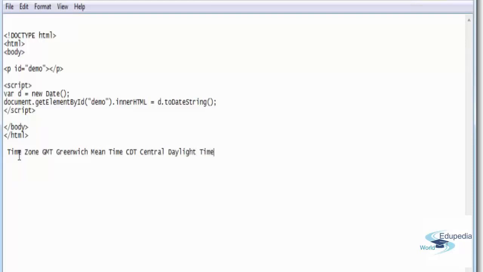So Central Daylight Time is usually United States time, and the Greenwich Mean Time is usually on the other side of the Pacific Ocean. So CDT is usually the United States and other areas that come in that region, North and South America. If a user browses from the central US, they're going to see the CDT time. If the user browses from the Asia Pacific region like mine, they're going to see the GMT time.